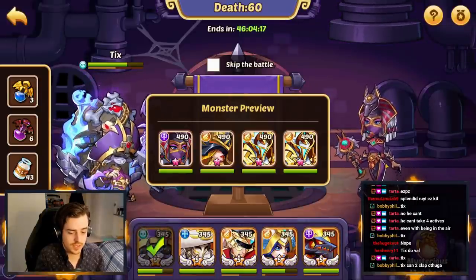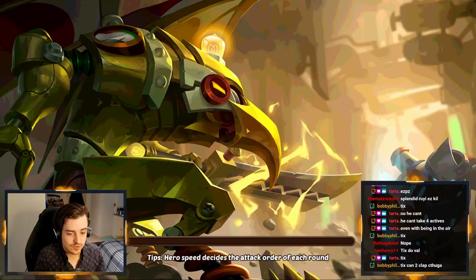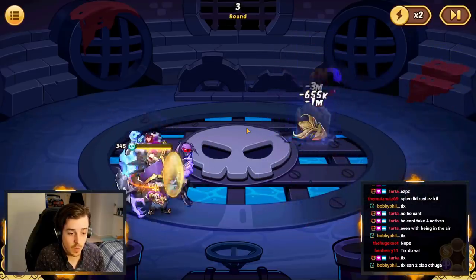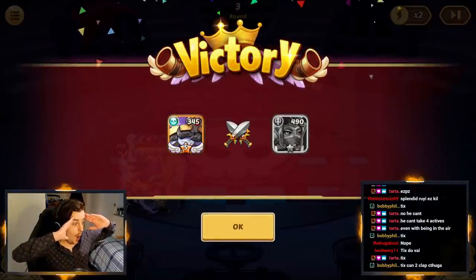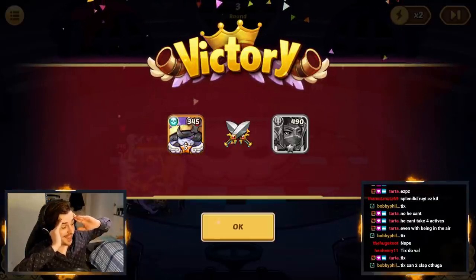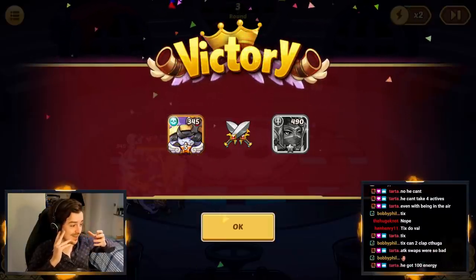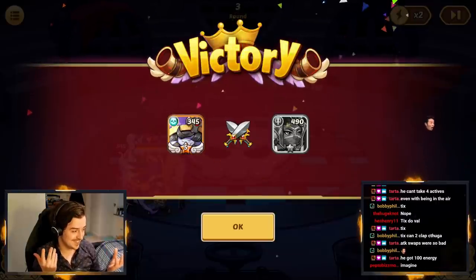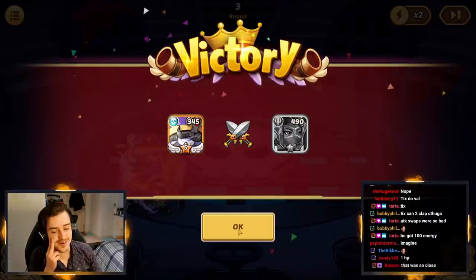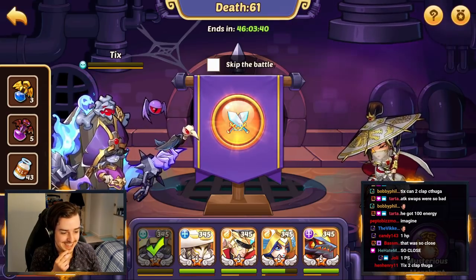Whew. Oh, that's disgusting. Right, Demon Potion on Tix. Let's get this wave out of here. That's gross. That's gross. We got Amun-Ra. Two Asmodals. There's an Aider as well. Oh! Oh! What a high roll! Whoa! The swaps didn't work out so well. But he got 100 energy out of it. Oh my word. Good job, Tix. That was terrifying. Look at his HP.